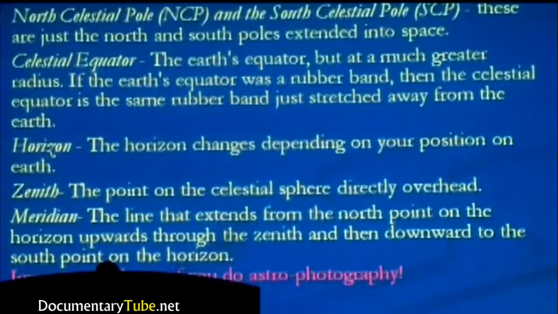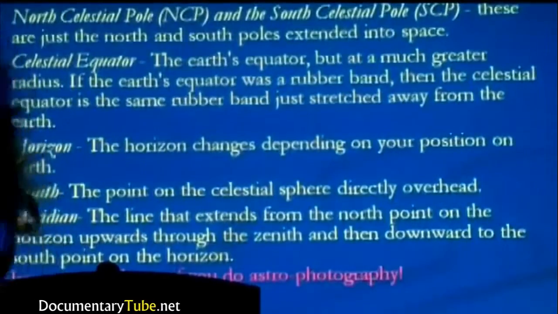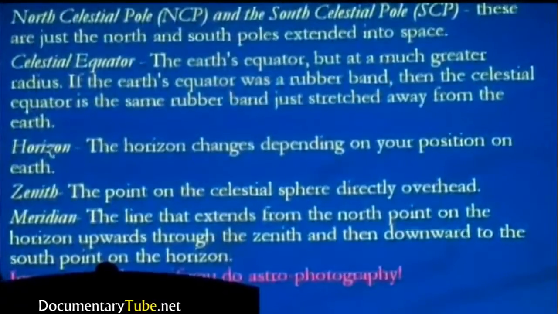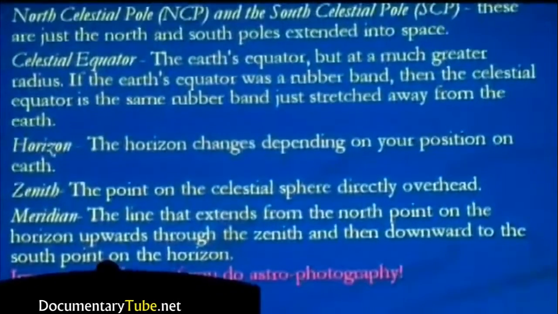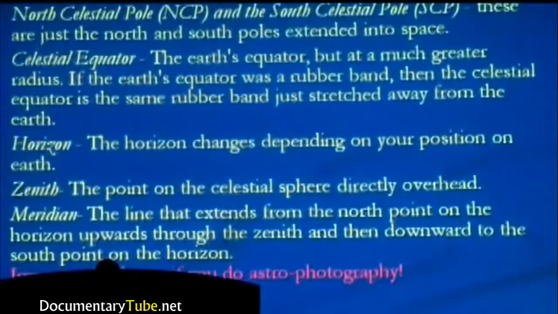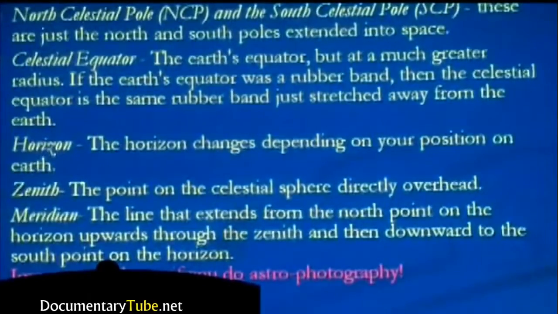So what that means is if you were to face directly north and draw a line straight up through the sky all the way directly to south, it's going to bisect the sky in half. And that line is called the meridian. If you're doing astrophotography, that matters because as your mount hits the meridian, it actually has to turn 180 degrees and then continue in that direction. It's called the meridian flip, and it is something to consider. There are also other considerations about the meridian when you're trying to align a computerized telescope.